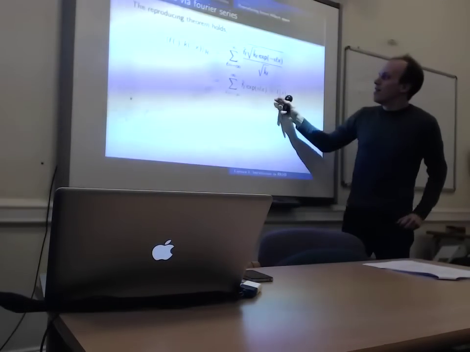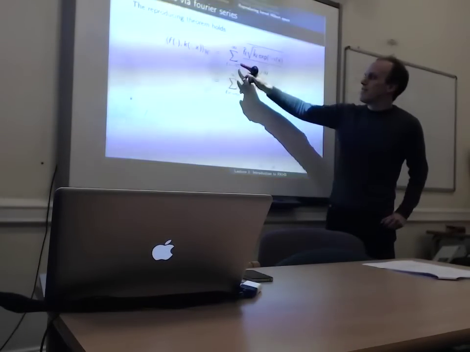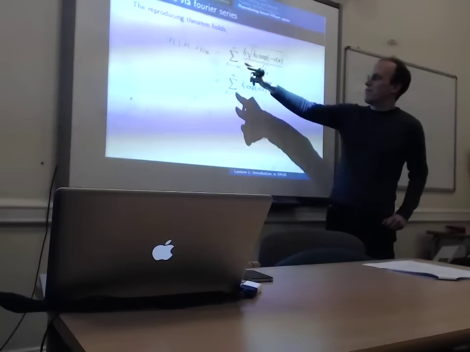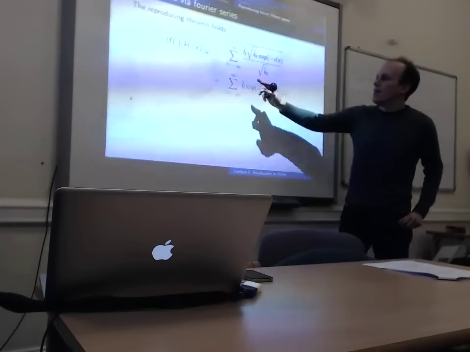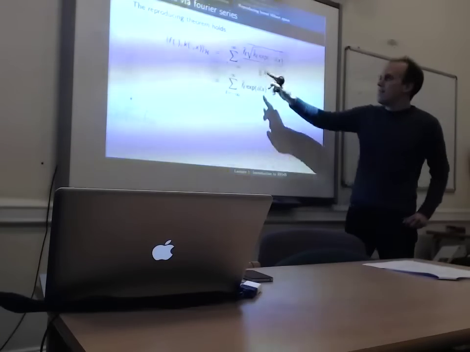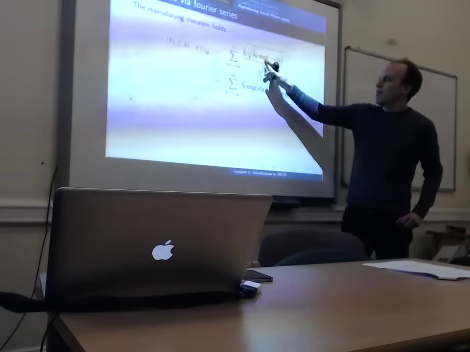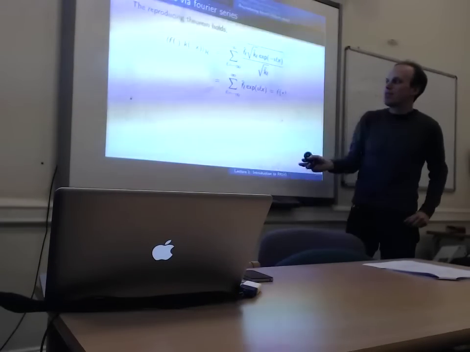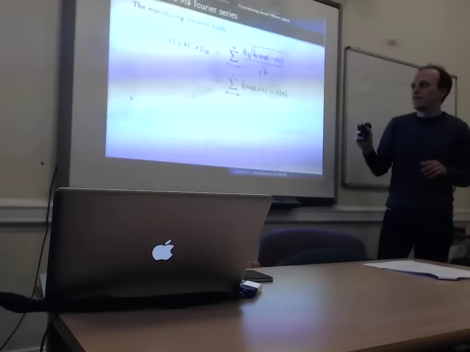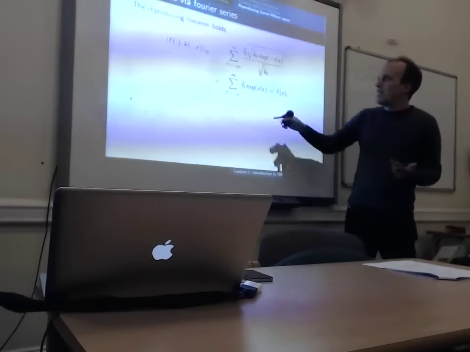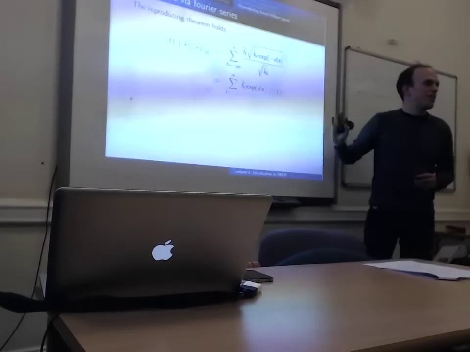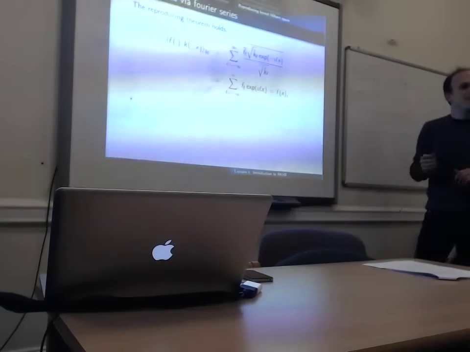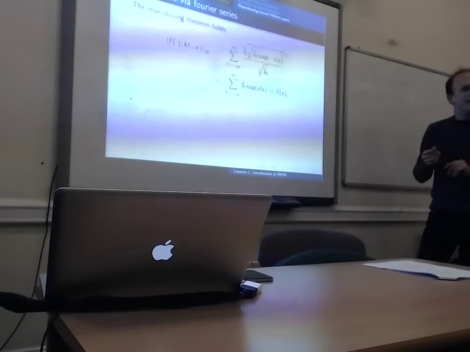Well, if you write the representation of f dot, this is f divided by square root of k, the representation of k is just this, the complex exponential times the square root of its Fourier series coefficient. This is what we've defined. And that's convenient because we've defined it in such a way that these cancel and you just get the Fourier transform of f. So that works. Yep. So is that clear? Yeah.